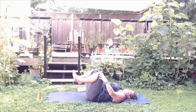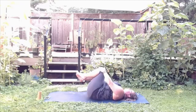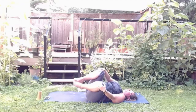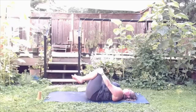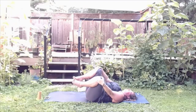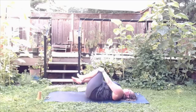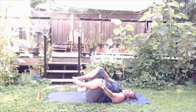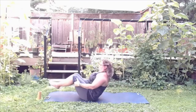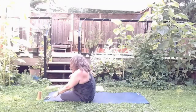And little by little, you'll draw knees in towards your chest, and maybe you start to do a bit of rocking side to side. Maybe you would prefer to stay with windshield wipers instead, just listening to that precious body of yours. What feels good right now? And deciding whether you want to roll off to a side and bring yourself around to tabletop, or if you want to rock and roll and kind of flip yourself over. We're bringing ourselves around to that all fours.